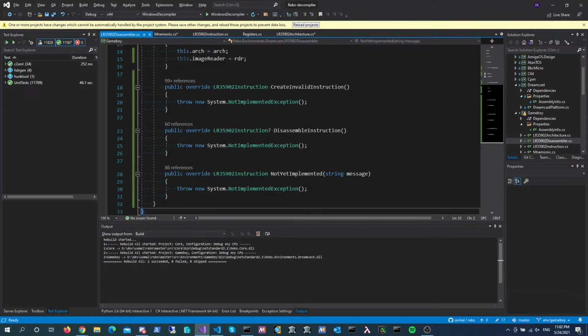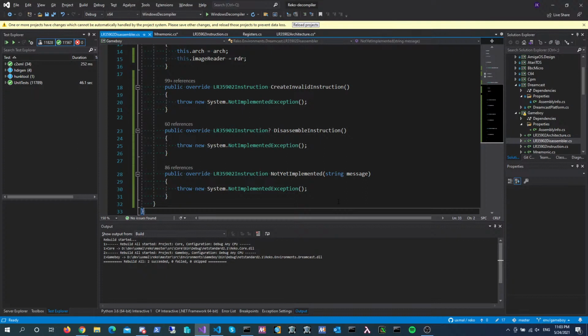And also, because I'm a very lazy kind of guy, I sometimes don't implement the full instruction set in one go. I leave some instructions unimplemented, and it's very handy to have this not yet implemented method, which you can then fill in with a little piece of code that automatically generates a unit test that will guide you in actually implementing it. I will show an example of this very shortly.